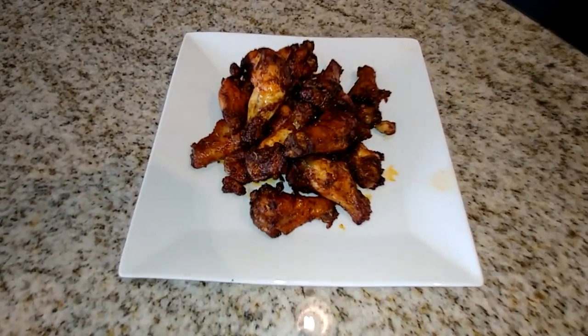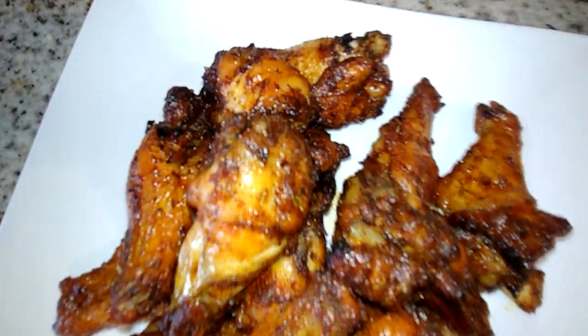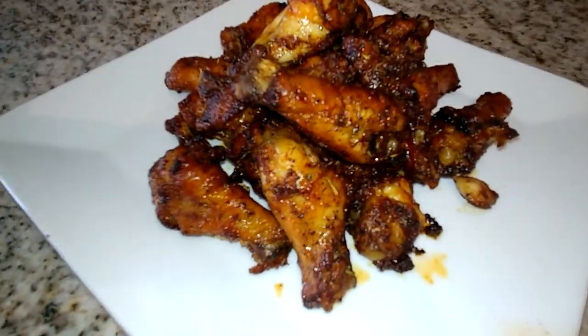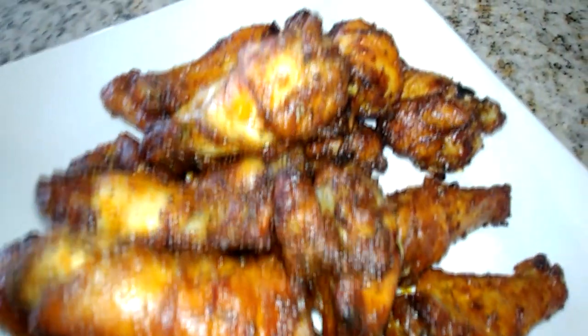And yes, sir. And yes, ma'am. Take a look at that. Cajun butter chicken wings. What do you guys think about that? I can tell you what I'm thinking. I'm thinking I'm hungry and I'm ready to eat.